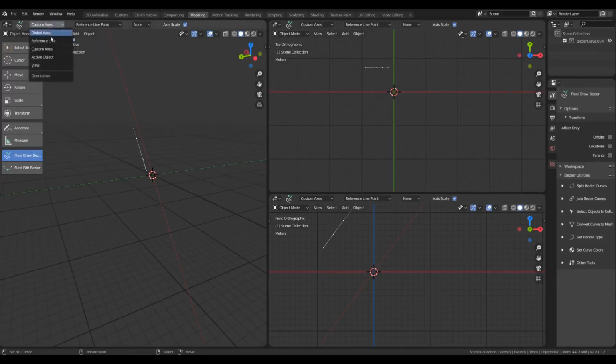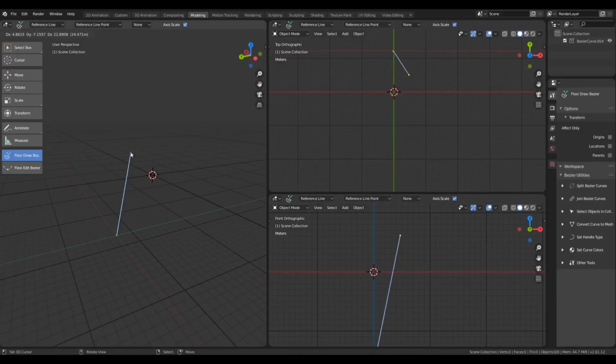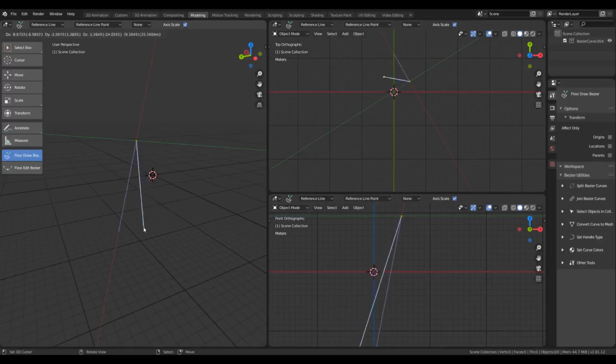This will be even clearer if I change this to reference line. With the orientation changed to reference line, and if I check the axis scale option, then while drawing the curve, the previous segment will serve as the scaling reference. So in this particular example, the length of this segment will represent exactly 10 units. So if I now type 10, the point will move exactly by the same amount of length as the previous segment length along the reference line x-axis.